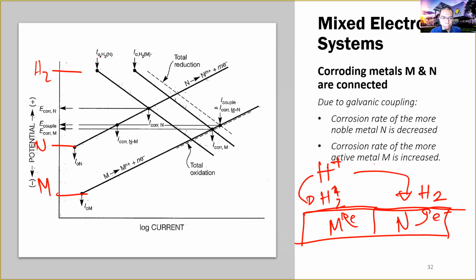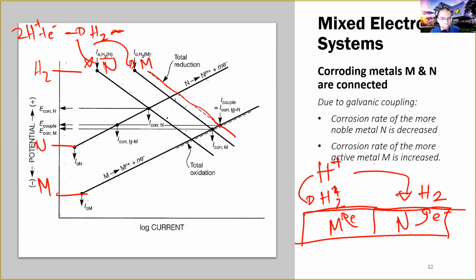So for this one, you have H2. Sorry, 2H plus 2 electron minus to form H2. So yun yung reduction potential mo. And meron tayo at metal N and at metal M, at the surface of N, at the surface of M. So nangyayari yung reduction reaction natin. So adding both of these together, we have this total reduction here. Total reduction natin is ito.